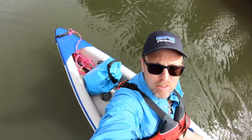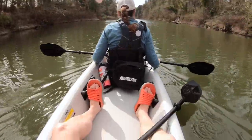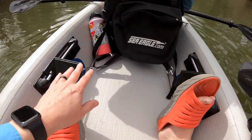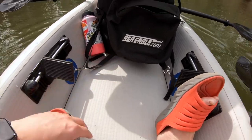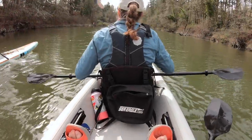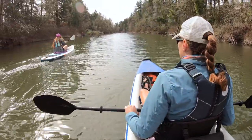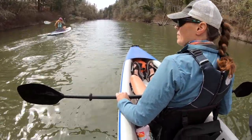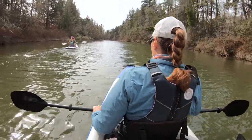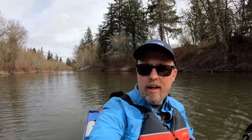How much room do I have in the back there? There's room for a small kid back there, as long as they're paying attention. In front of my feet there's quite a bit of space — I think a dog would do pretty good right there, just lay down. You could put a kid there, but it'd be a little bit of a pain. Kelly's got a little bit of room up front, right between her legs — there could be a person, a kid, or a dog. Our five-liter dry bag fits up there pretty good.